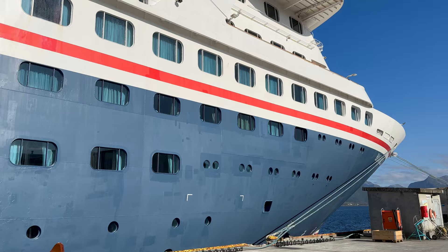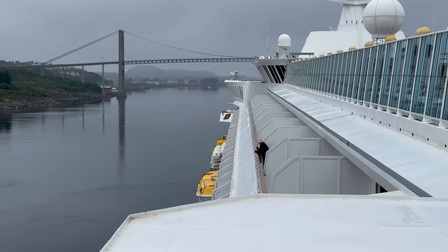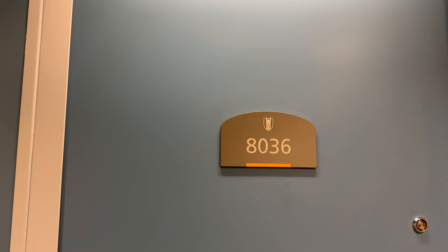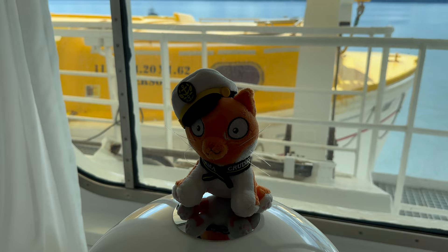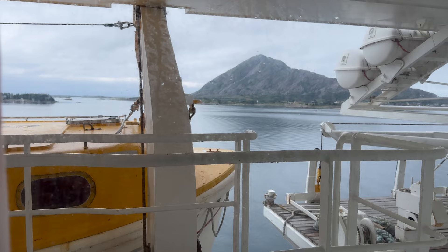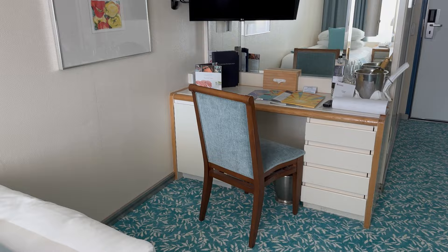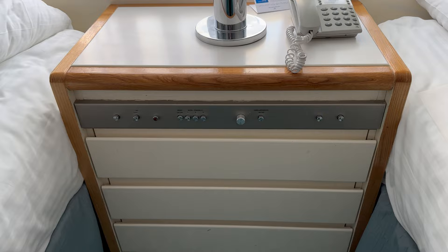Cabins. Despite being physically smaller than the other ships in the fleet, the Balmoral still holds a similar amount of people — up to 1,325 passengers spread over 710 cabins. Our cabin 8036 is in the front middle section on the port side of deck 8. It was set up with twin beds and has a restricted view over one of the lifeboats fixed above the promenade deck. While the view is restricted, it still lets in plenty of light and provides views during scenic cruising. One word of warning: this was a midnight sun cruise to Svalbard during which the sun did not set at all for several days, so be prepared if you're sailing on the Balmoral or any ship during the Northern European summer. Bring an eye mask — we did and we both slept well most nights.